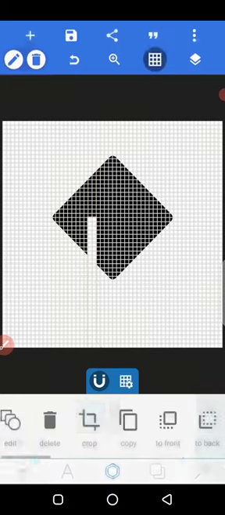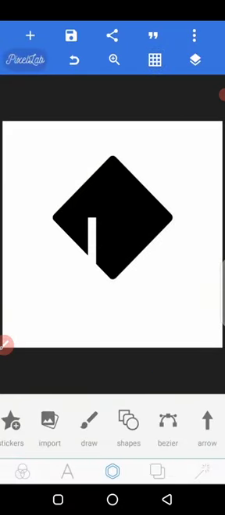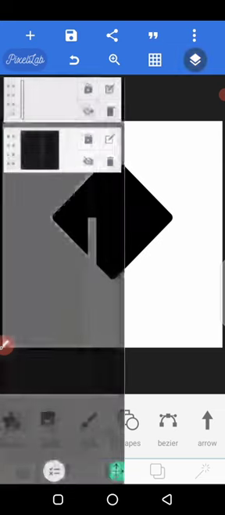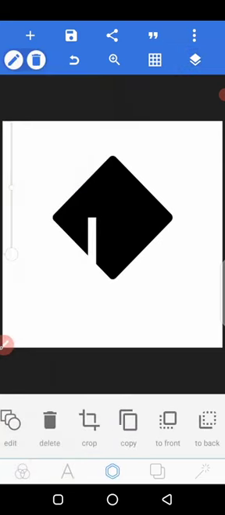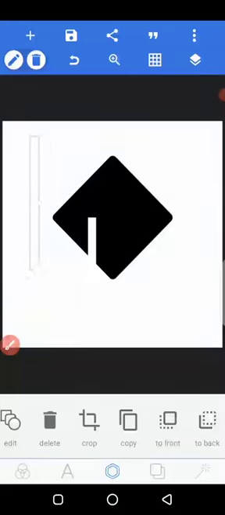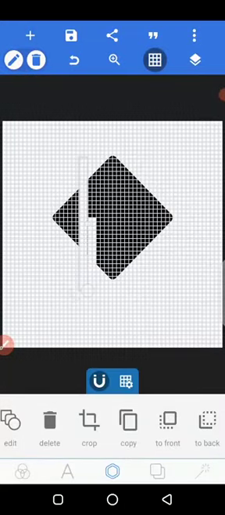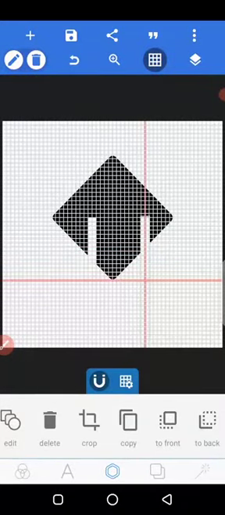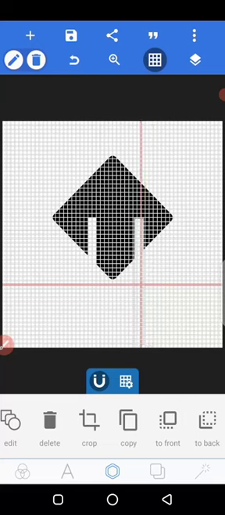Good. So I have that. Now what I want to do is click on it and copy it. First, lock this layer, the diamond that we worked with, lock it. Okay, make sure you lock it. Now I'm going to bring this one and position it. It's going to be in the same position that the first one was in.